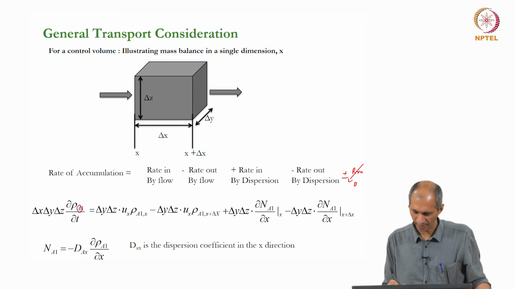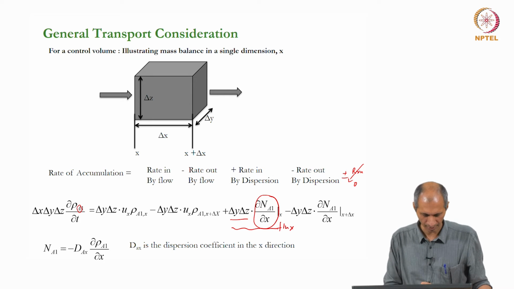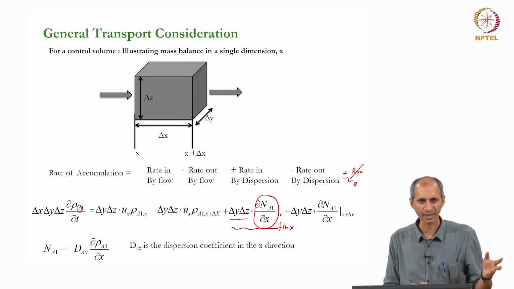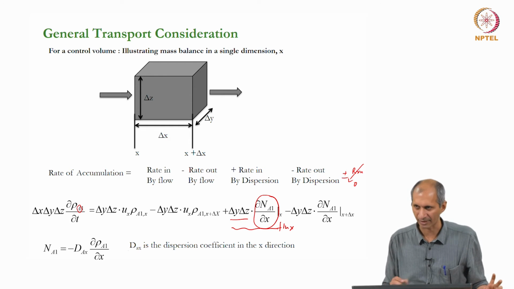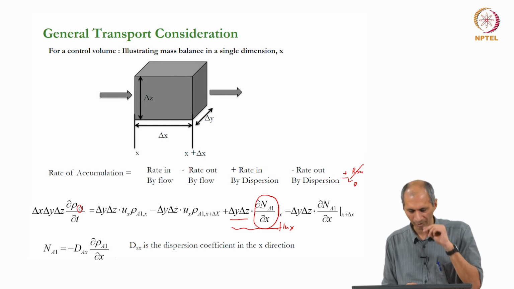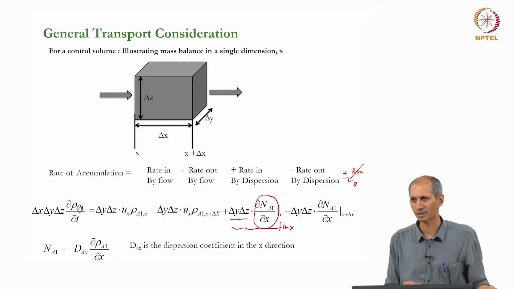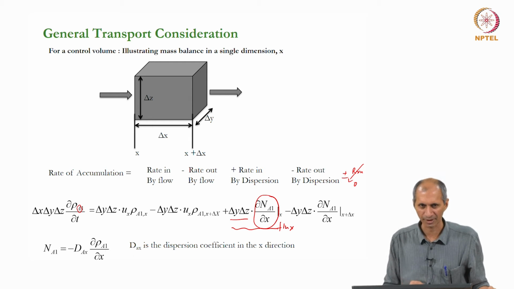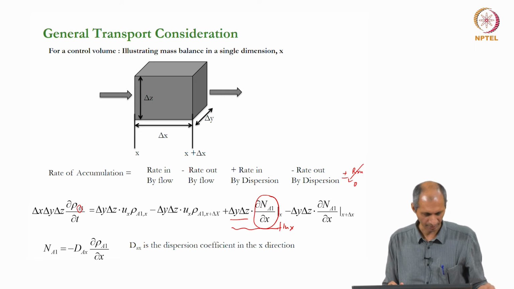In this equation we write the rate of dispersion; this is a flux term, flux multiplied by area. This flux is given by N_A equals minus D_A dC/dx. We are going to drop the A, because we are only looking at A, there is no other component here. So it is just D dC/dx. This is an equation based on Fick's law. Those of you who are not familiar with Fick's law, we will come back to it later after this section. It is a very generic law for diffusion, and a very common form of equation that we see for any flux.